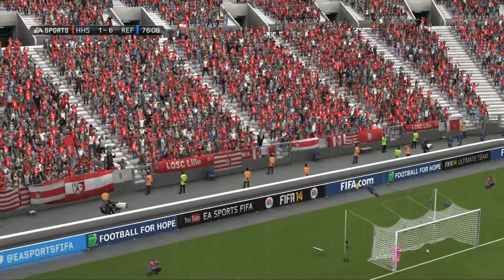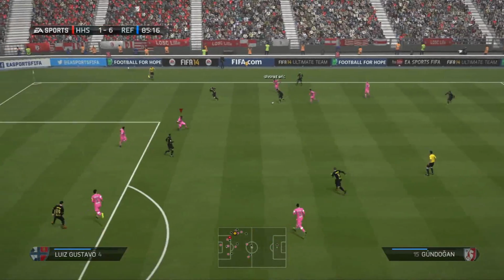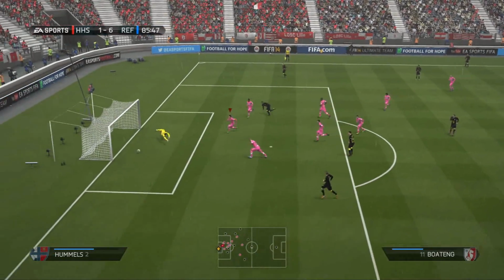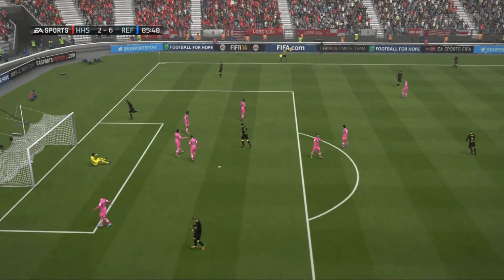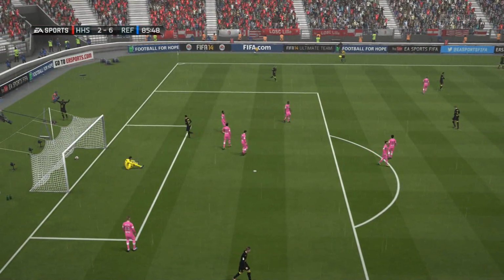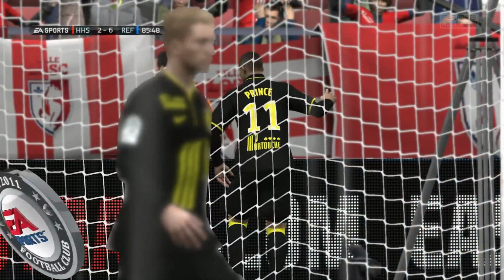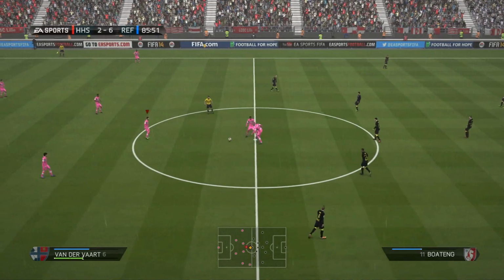6-1 right now in the 8th minute, something around there. And he is going to nab another one. That's a fantastic little move from Boateng. He caught me off guard going over to the one side and puts it away into the far corner, no doubt about it. So 6-2. This one's already out of hand, though. The consolation goal, he's got no problem.